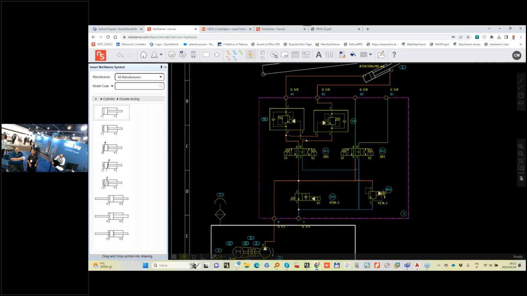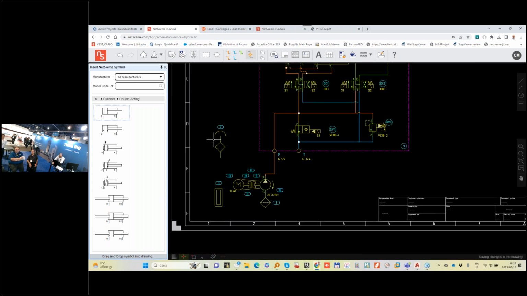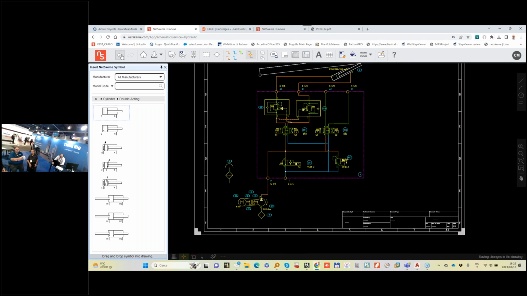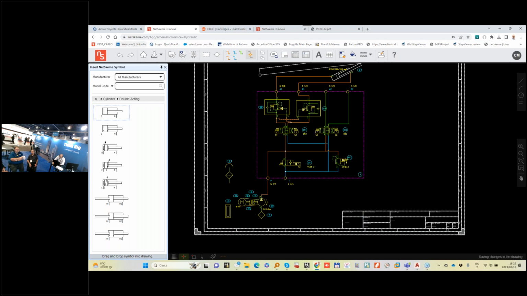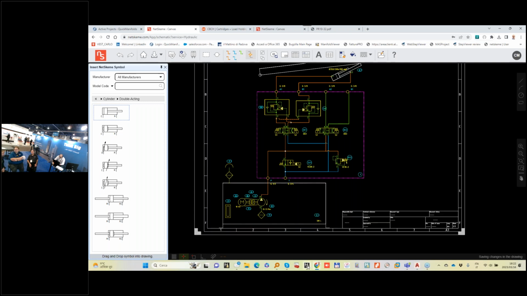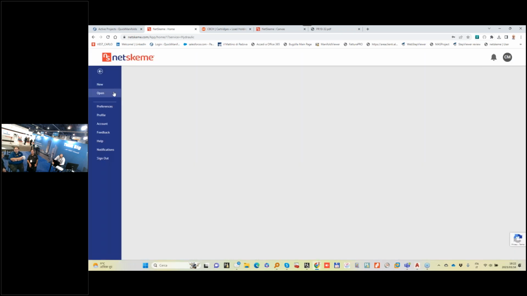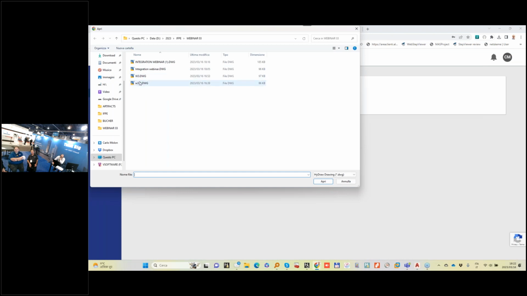Now still there is some problem in this drawing. Let me take a different version of the same file.